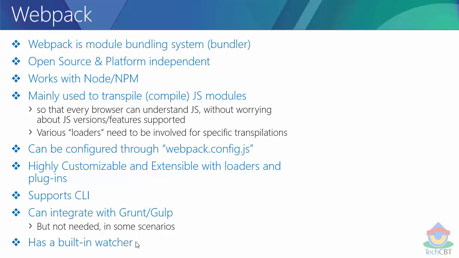So that is mainly used for development scenarios, and on top of that you can use grunt watch or gulp watch based on the necessity. So watch is a file monitoring tool. It essentially monitors for file modifications, and if any modifications happen, it just compiles on the spot and gives you the latest compiled version of the JavaScript file immediately. And you can just go to the browser and refresh it without even worrying about the compilation anymore, because the watcher takes care of the file modifications along with compilations.